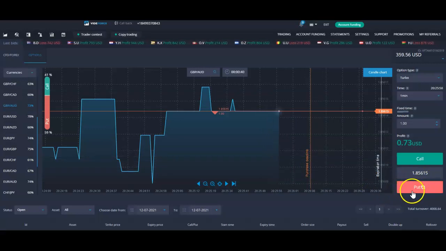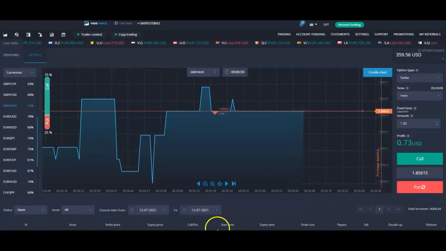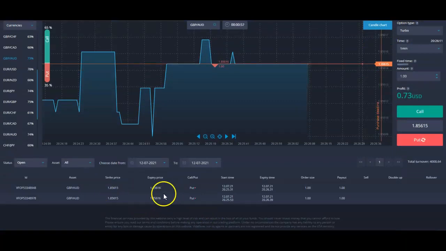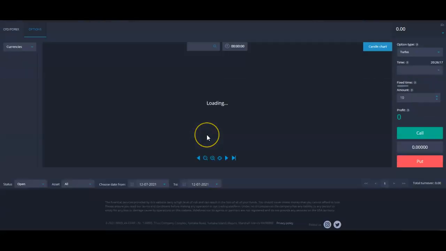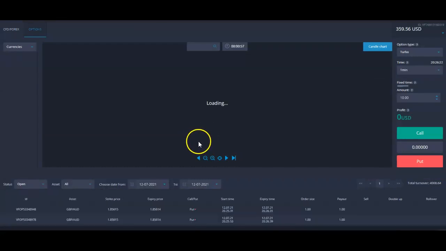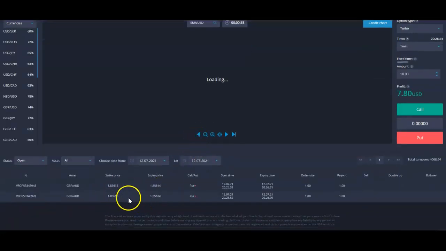Now I'm glad it's spinning here, because sometimes with internet connections or just the binary broker, you'll notice that it'll spin. In order to fix this, all you have to do right here is click open, and you'll see your trade is in there, right? If it's still spinning, all you're going to want to do, top left hand corner, is click the refresh button. It's going to refresh and load your screen, and you're going to have both entries active.